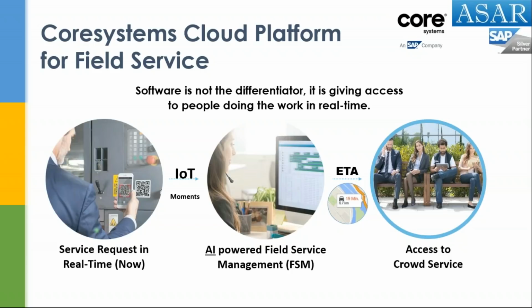Then what else can you do? What other tools can you leverage in the platform that will have those wow core moments? And could you use ETA type of notification to not only your customers and technicians of when someone should arrive? Now, the third aspect is your field technicians themselves. As Sanjjeev mentioned, we have several different options, and a company can move forward with their own employees or their crowd service employees. What information could be in their hand immediately that will help them identify if they're the right fit for the job based on what they have available? And once they get on site, if they have the information and skill set to be able to effectively complete that job. So that's why I like to break it down into three different things. Over the next couple slides, I'll go into more detail about each, and then I'll specifically talk about all three in the live demonstration as well.